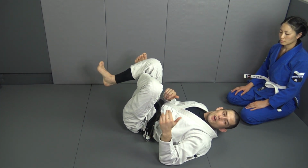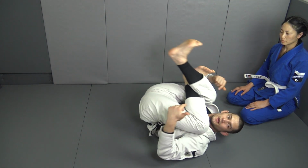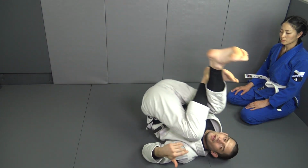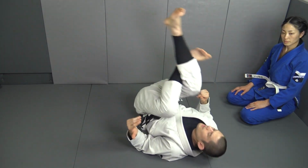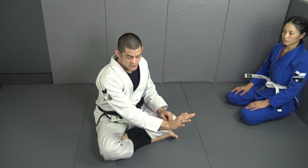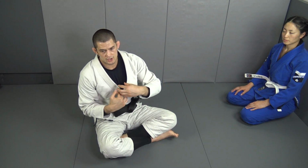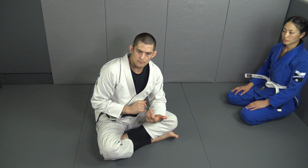The other type of triangle is a folding triangle, where my knees are purposefully brought beyond my hip line into positions like this. In a folding triangle, what you're usually doing is using their forward stacking pressure, or at least their attempts to create forward stacking pressure. You're absorbing that efficiently and converting it into a strangle.